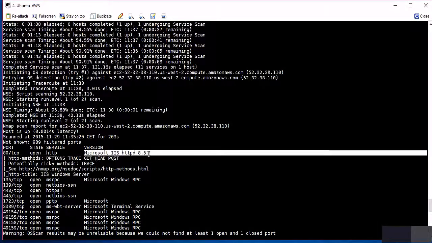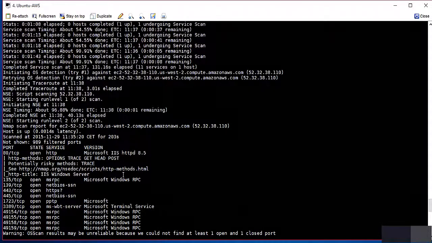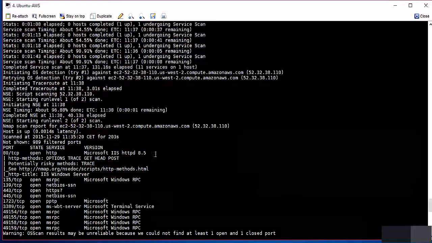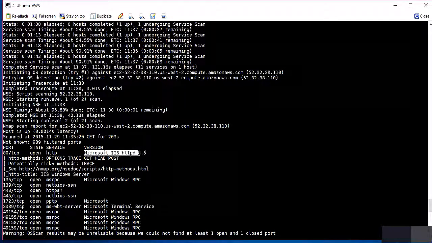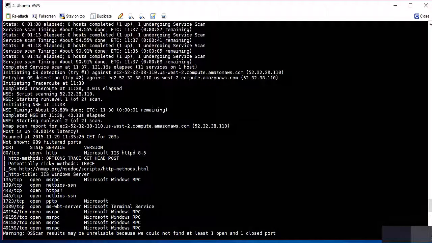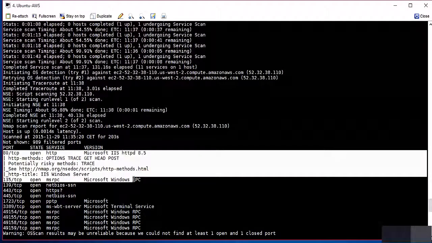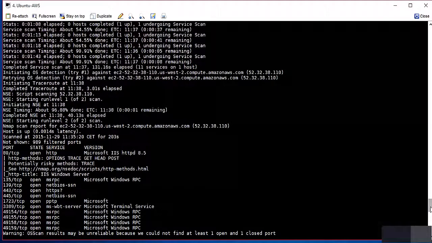And this information is available on the internet. So because of the version number, the hacker could use it to figure out where the vulnerabilities are and attack the machine based on those vulnerabilities. That's why this information is so powerful, and this type of software is freely available.